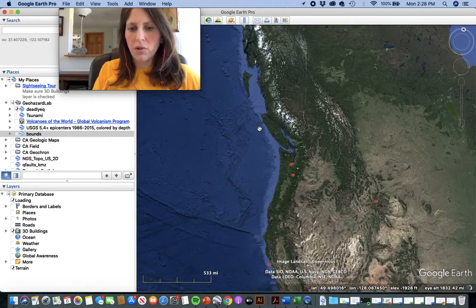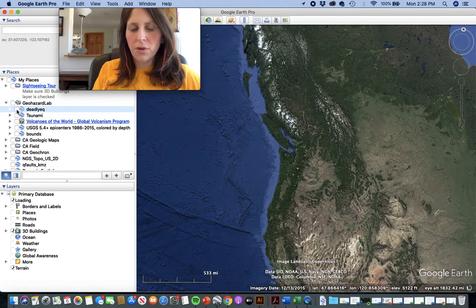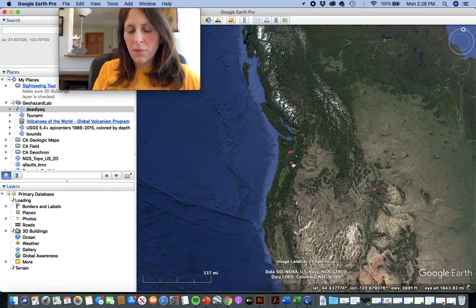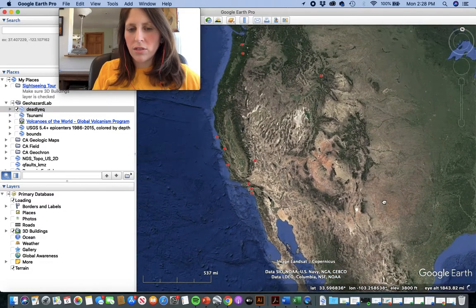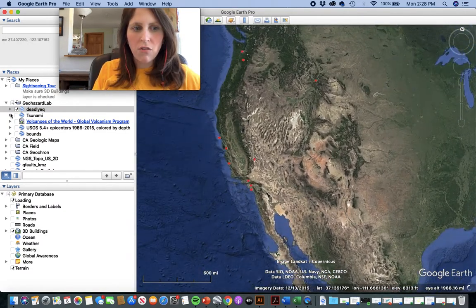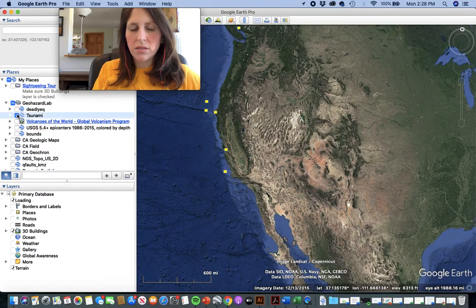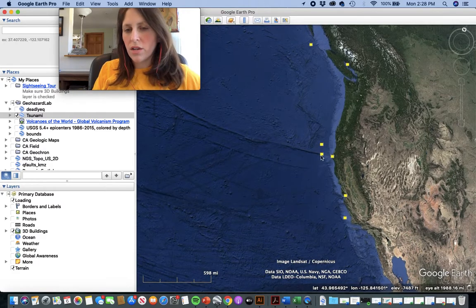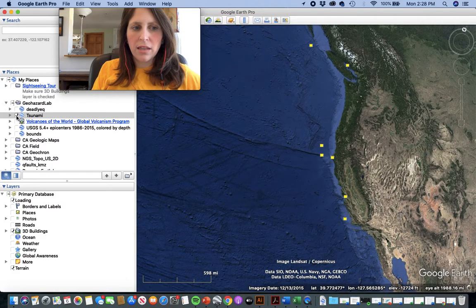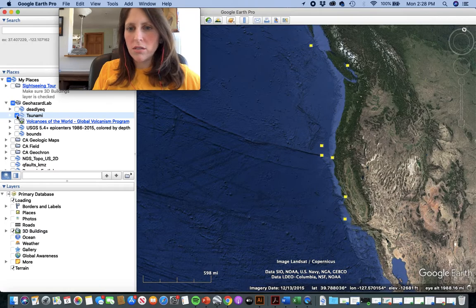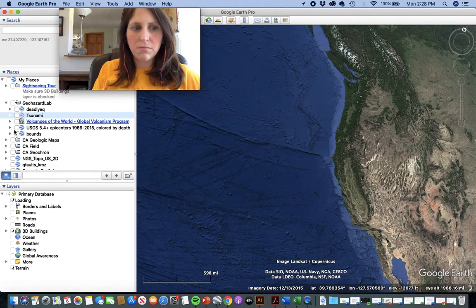So for example, I'm going to flip my deadly earthquakes on and off. Okay, so now that symbol are little red dots on my map. Okay, that is going to show me the locations of all of the deadly earthquakes. Okay, same thing with tsunamis. So I'm going to keep turning that layer on and off just so I can get familiar with where these locations are. Okay, so now I have little yellow squares. These are the locations of all of the tsunamis. Okay, and then the same with the other layers.